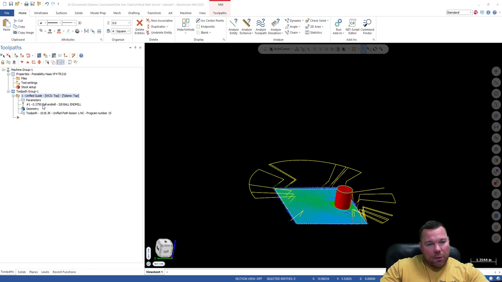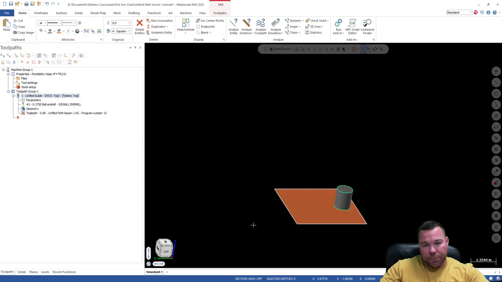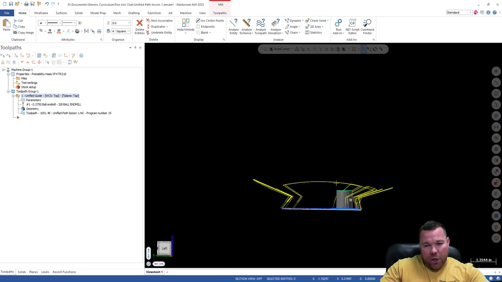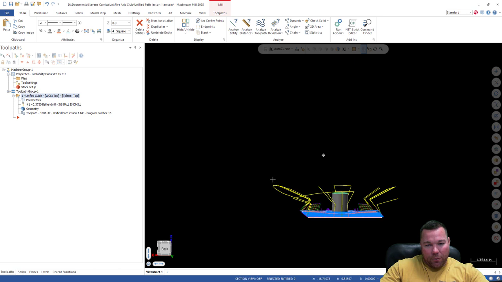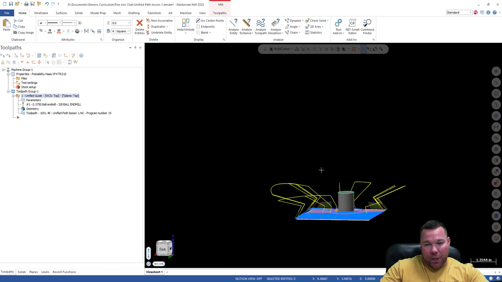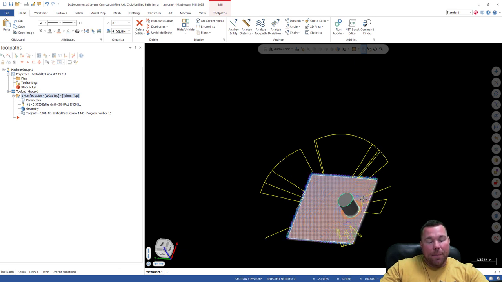The other option is our sphere. And this is what automatic actually gave us. We'll keep it on a 4-inch radius for the sphere. So it's just going to retract out. And now you can see it's just coming out to anywhere. If you imagine a sphere around here, it's just coming outside of that 4-inch radius or 8-inch diameter sphere to reposition to another point. When would I use this?